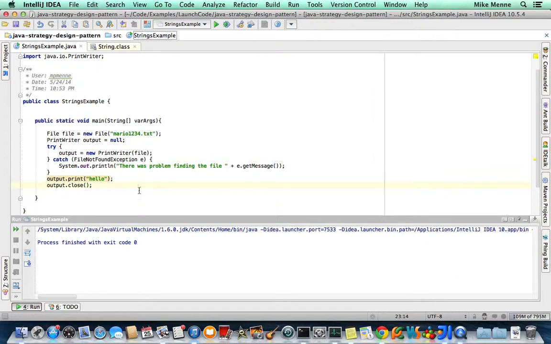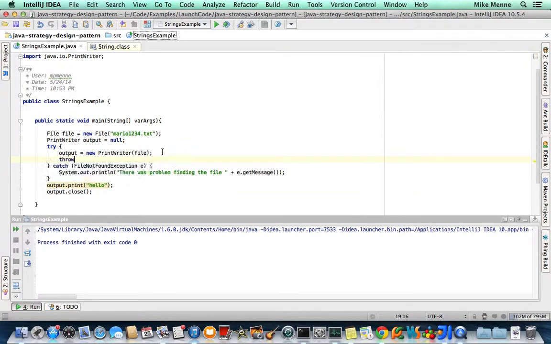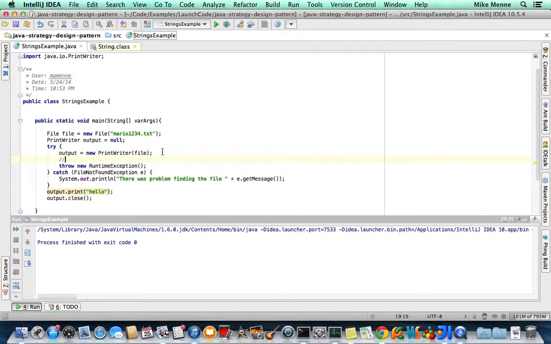It seems like this would be fine. However, there are certain situations that can arise that can prevent this line from getting executed. For example, if somehow, and I'm manufacturing a situation.